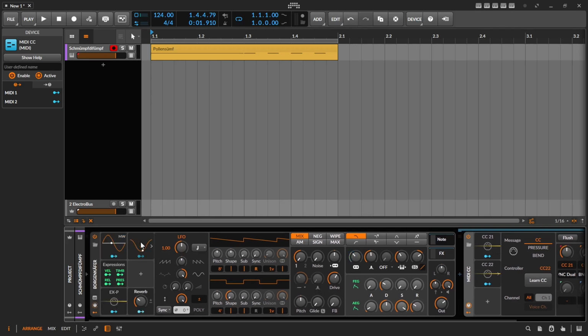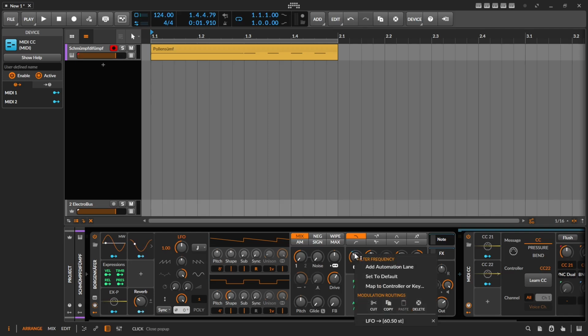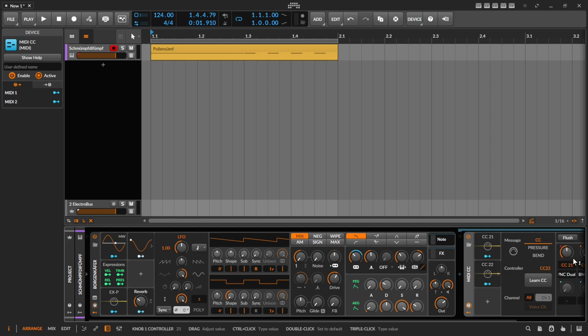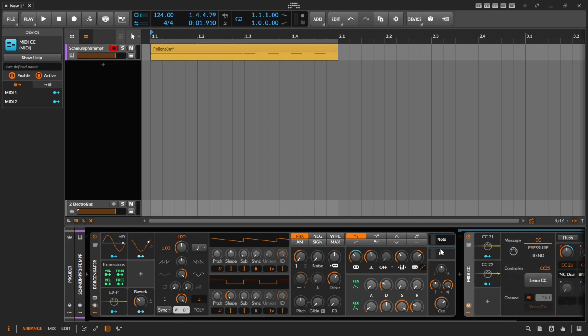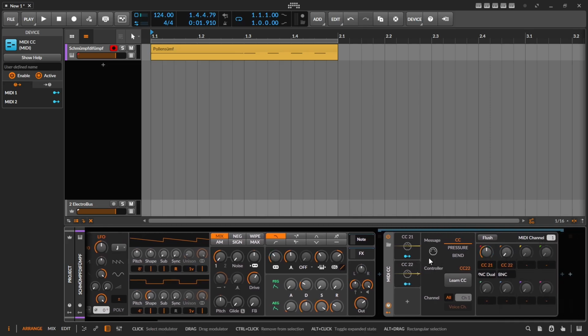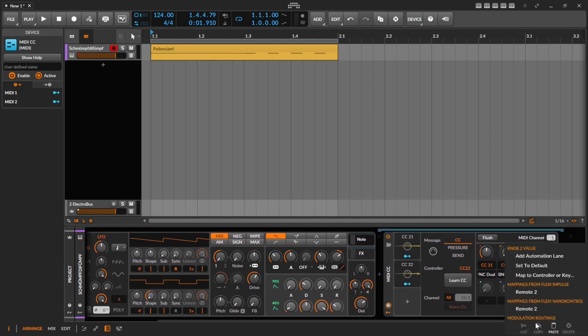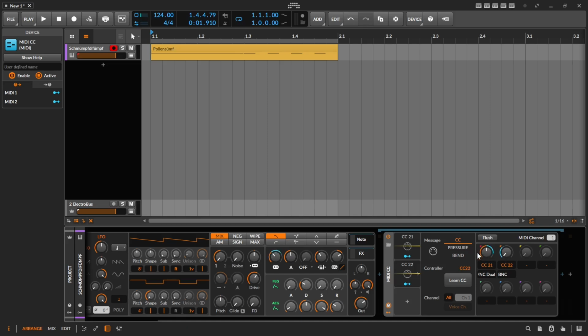So I have already made this modulation, and now I want to transfer this modulation to this modulation. So what I do, right click over here and then copy the modulation routings and paste it on that. So you see, you have already the modulation here, and let's do it as well here. So I have the bipolar modulation and the unipolar modulation. These two will come in effect later.